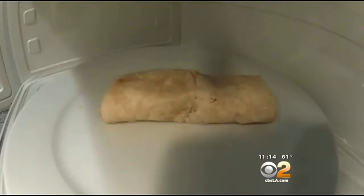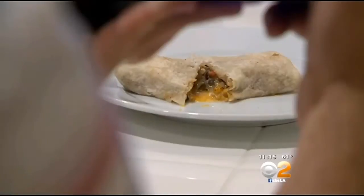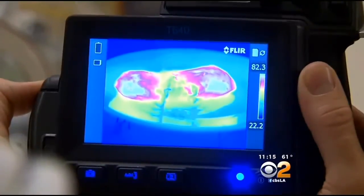Rober says he came up with his latest idea while microwaving a burrito, in hopes of solving the annoyances of nuking food. It just makes sense that you can see your food cook, and it just solves the age-old problem of the frozen burrito. Rober has a patent on the design and is hoping to spread the word so potential investors will know there's a market.